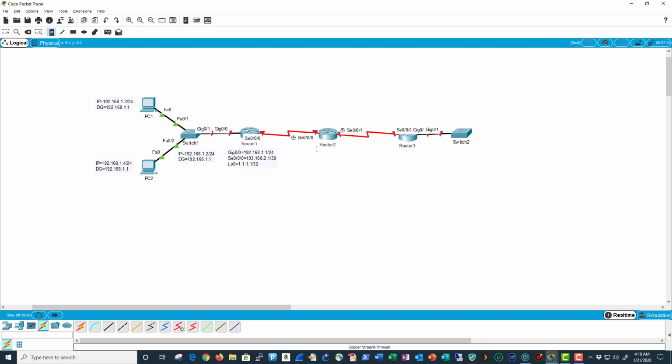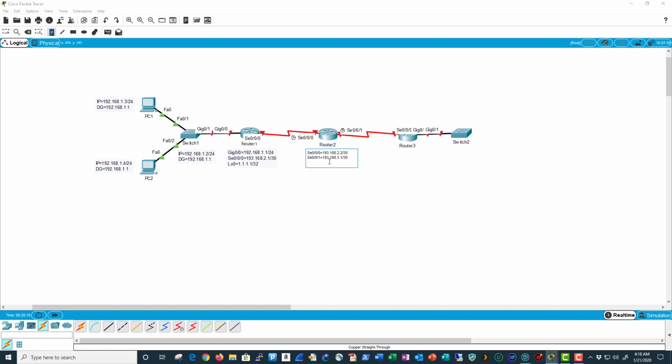So I want the one to the left, which is Serial 0/0/0, to be, again, 193.168.2.2/30. And then Serial 0/0/1 is going to be 193.168.3.1/30.